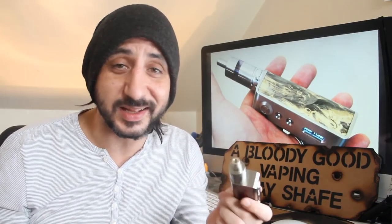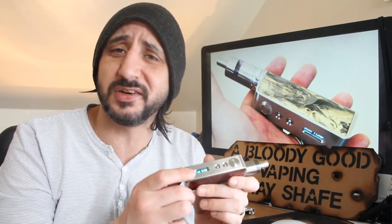It does have some imperfections and it isn't perfect. But there is something about this mod that you just can't help but fall in love with — it's incredibly charming. There you have the Wapari V3: crappy battery cap, the screen just a little bit under the steel, tiny little gap in the top of the wood. But for some reason, I love it. I think it's awesome — probably my favourite C-frame. I think it's beautiful. Thank you very much for watching this slightly rambled review, and I will see you on the next one. Stay safe.